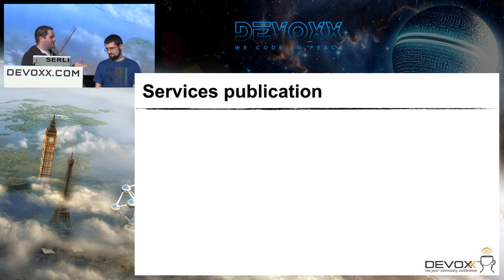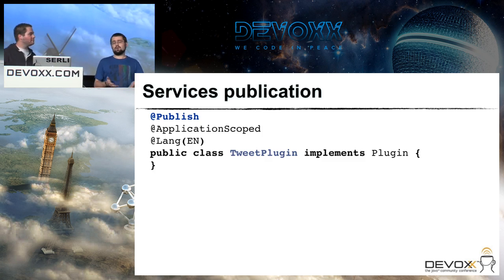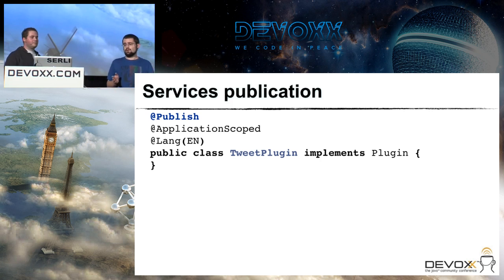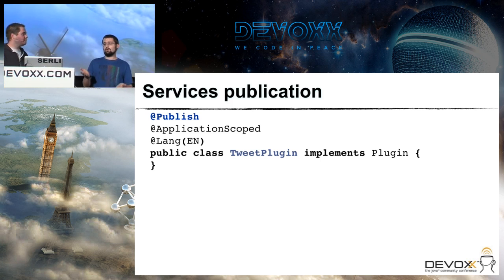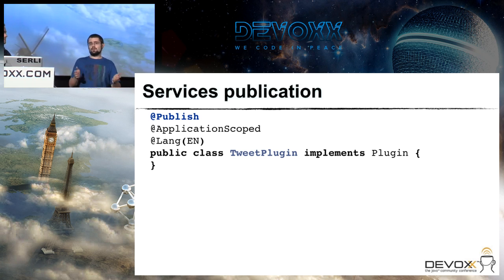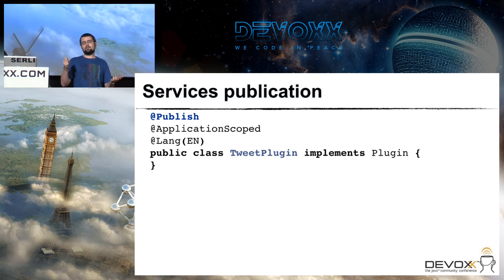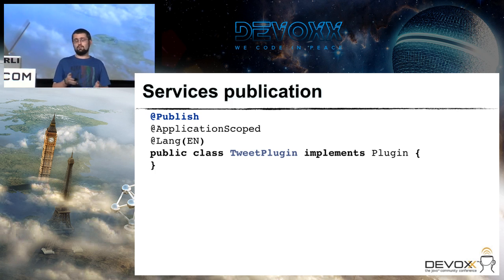So let's say Mathieu is a plugin developer. Yeah. So I have the Nevernote core application and I want to add some feature to it. And how can I do it? It's pretty simple with Weld-OSGi. You just have to make a new CDI bean in a new bundle that implements the plugin API from the application core. And I just put the @Publish annotation on top of my bean. And just like that, it will be a service in the OSGi platform.